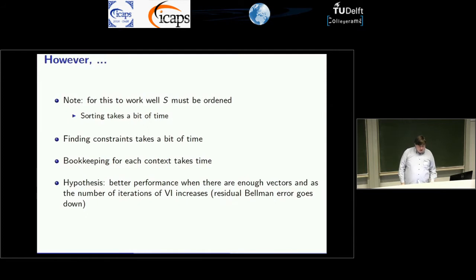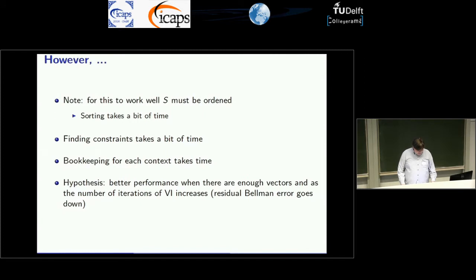However, in order for this to work well, the input sets that we provide to the pruning operators need to be ordered. And this is just because the constraints need to be the same for every vector that we add, so the most similar to the previous iteration for every vector that we add. This takes a bit of time, of course, so it adds some extra administration.